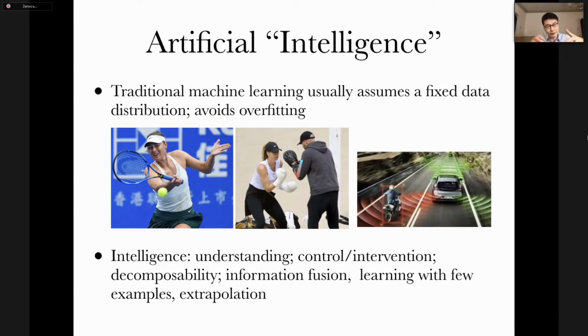You trained, right? Or you obtained from the training data somewhere else. So this is because you believe they have the same distribution. And the classical problem in machine learning is to avoid overfitting, right? However, you can see a lot of problems cannot be understood this way. Here, if you play, say, tennis very well, then you can easily learn to play other things, and you can easily play them very well.